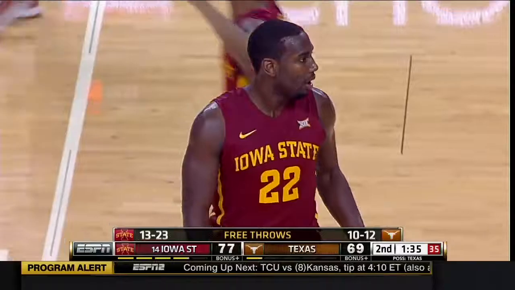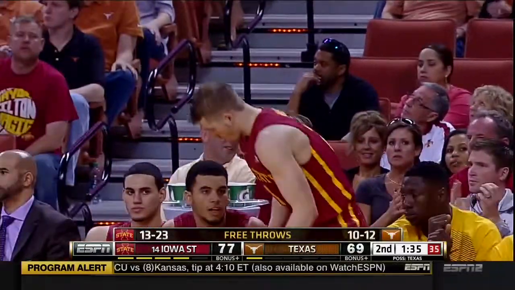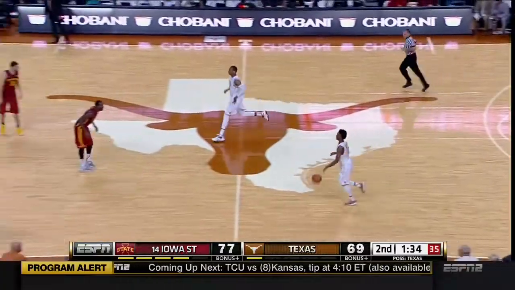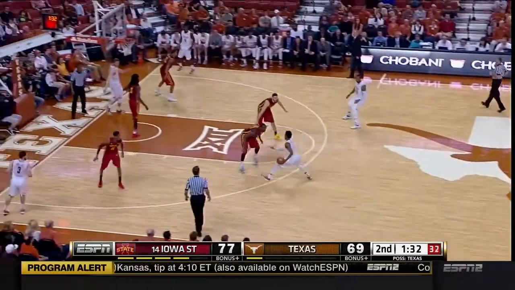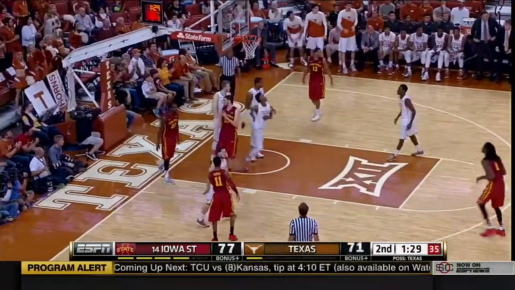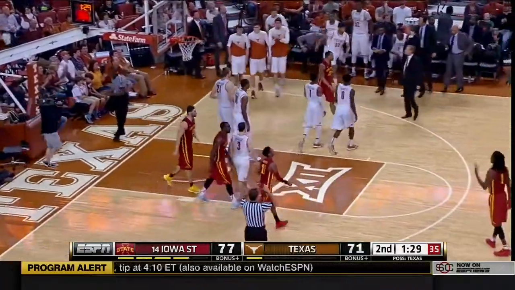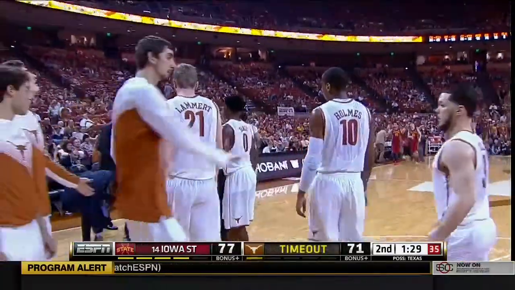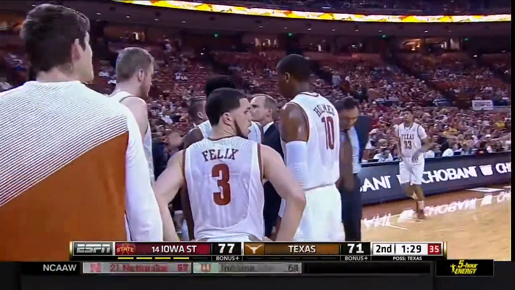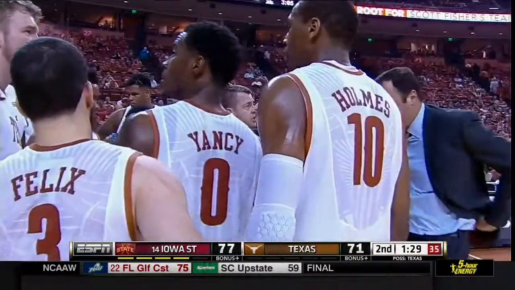Matt Thomas keeps adding to a terrific day, doesn't he? Well, he makes it an 8-point game. Thomas will sit down. 17 points. See, I think you just create a driving lane. That's what you do. You don't need a ball screen. Just create a driving lane and let Isaiah Taylor do what he does best, and that is penetrate. And we got a timeout here with a minute 29 to go.